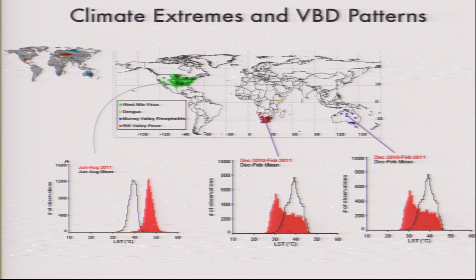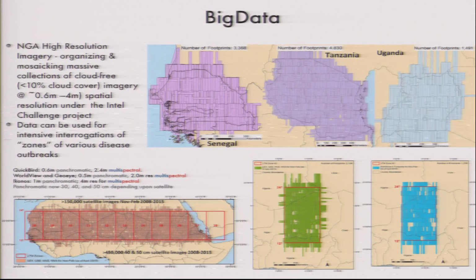In Southern Africa, we had a Rift Valley fever outbreak. You can see a shift to the left, cooler than normal temperatures. In Australia, we also had an outbreak of Murray Valley fever. And same as in South Africa, you have this shift in temperatures. This is just to illustrate that the climate component is an envelope that is underlying all these perturbations in terms of disease outbreaks we are observing from time to time.